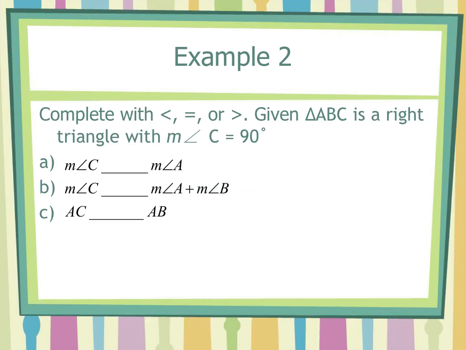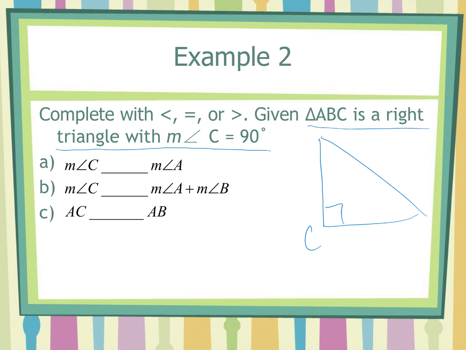All right. Next one. Complete with a less than symbol, an equal to symbol, or a greater than symbol. If we're given that ABC is a right triangle with the measure of angle C being 90 degrees, what do you think I should do first? Draw a picture, okay? Draw a right triangle. Very good, Mario. One angle needs to be 90, so put a 90-degree mark. And it needs to be what letter? C. Does it matter where A and B go? No, as long as they're over here and over here, you can reverse the order, but make sure that A and B are not your 90, okay?